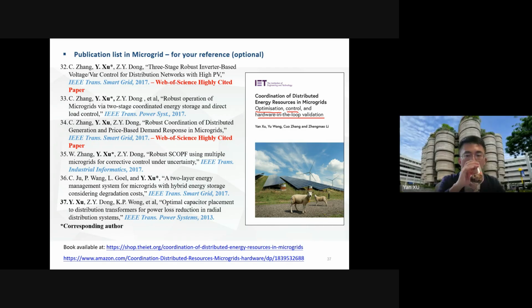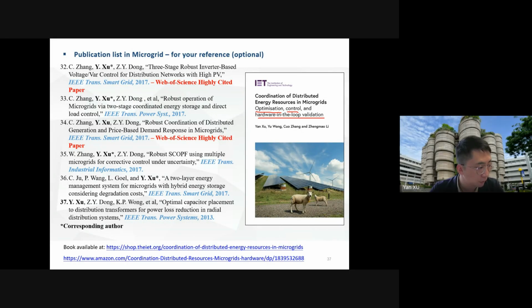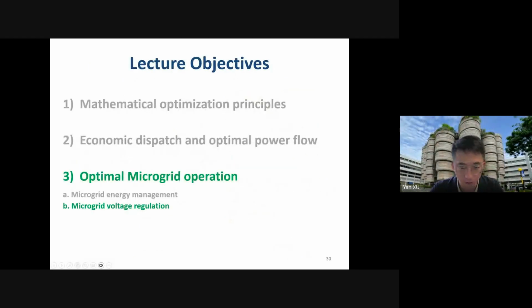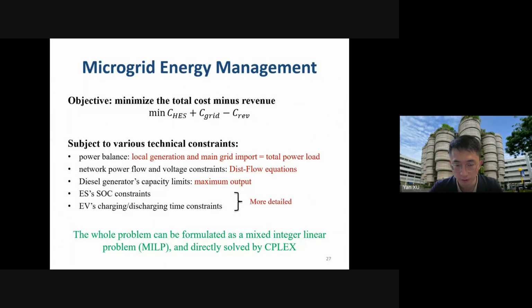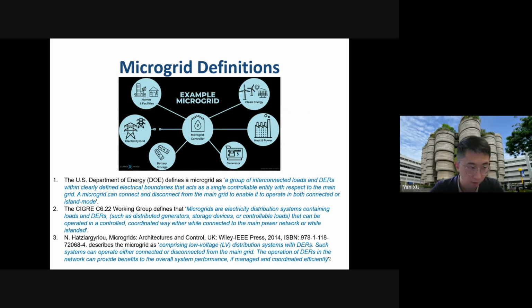Professor, I have one question. Yes. Is the optimization function which has been used nonlinear in most of the cases? Yes, that depends on what type of objective functions you are considering. For power loss in a distribution network, we can make it a quadratic format, so this becomes a quadratic programming. And for cost, it sometimes can be modeled in a linear format, so that could be linear. But sometimes if the cost function is too complex, it has to be nonlinear, non-convex, and we need to find some ways to either linearize it or simplify it. So that really depends.